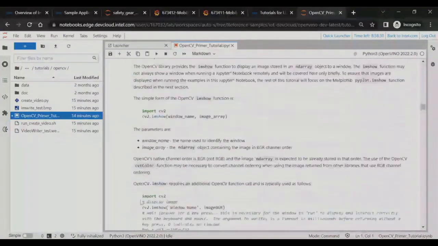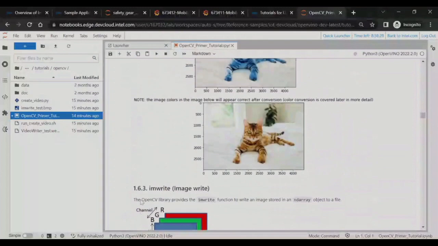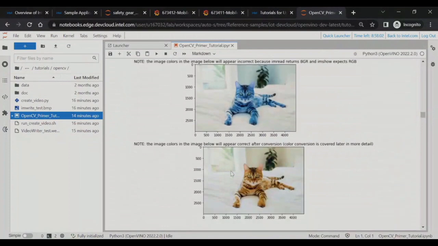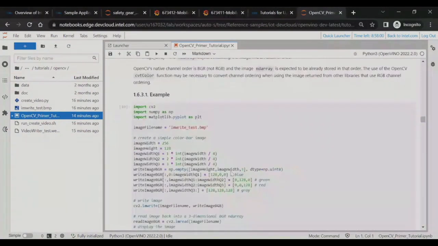But further down this notebook is where some of the capabilities that are leveraged within the OpenVINO toolkit are exemplified. So for example, I briefly mentioned that for pre-processing or post-processing an image, you could be using OpenCV, which requires BGR, right? But OpenVINO requires RGB. There is a conversion that would be necessary from BGR to RGB. This notebook actually shows you how that is happening.